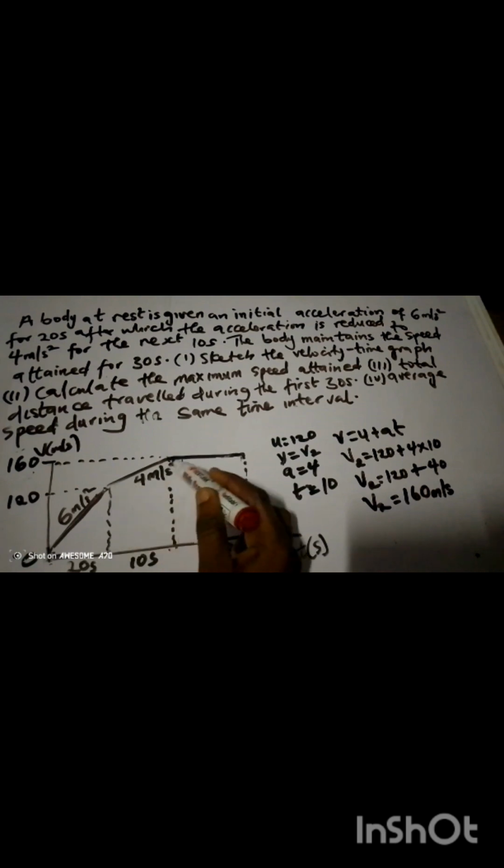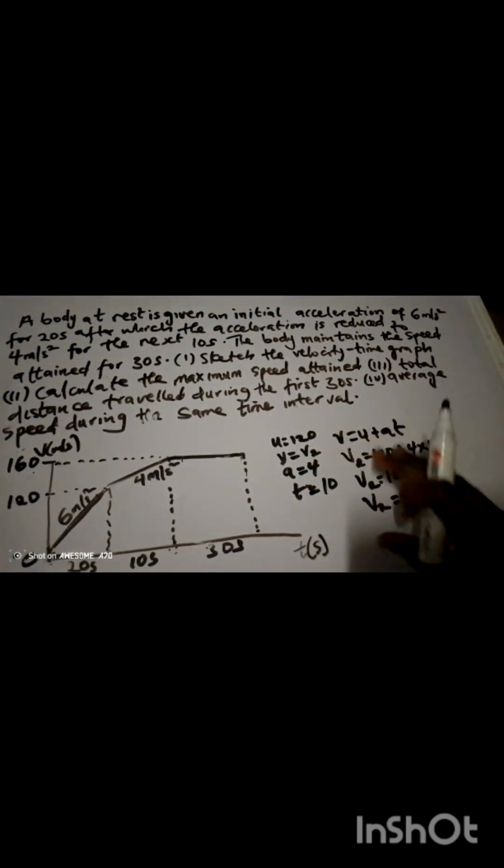This is the parallel side. This is the parallel side of the trapezium, and this is the height of the trapezium. All right, let me just bring the two diagrams out here, and then you're going to analyze how we are going to find the distance covered for the first 30 seconds. Okay, let's look at that trapezium now.